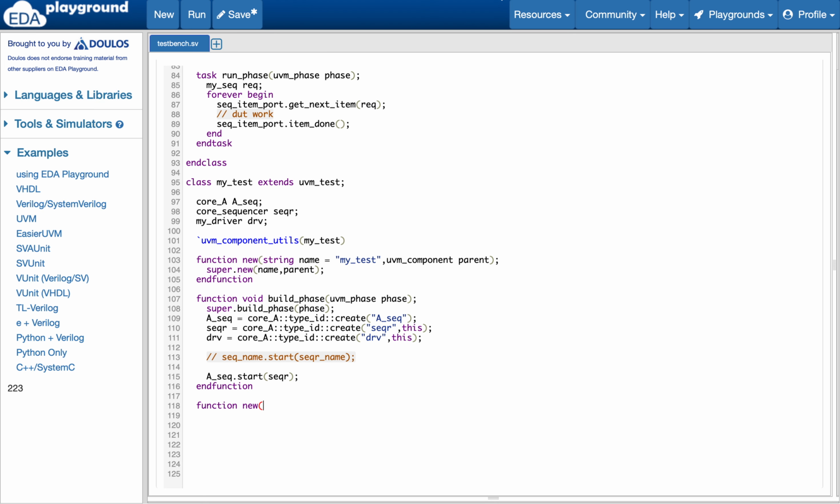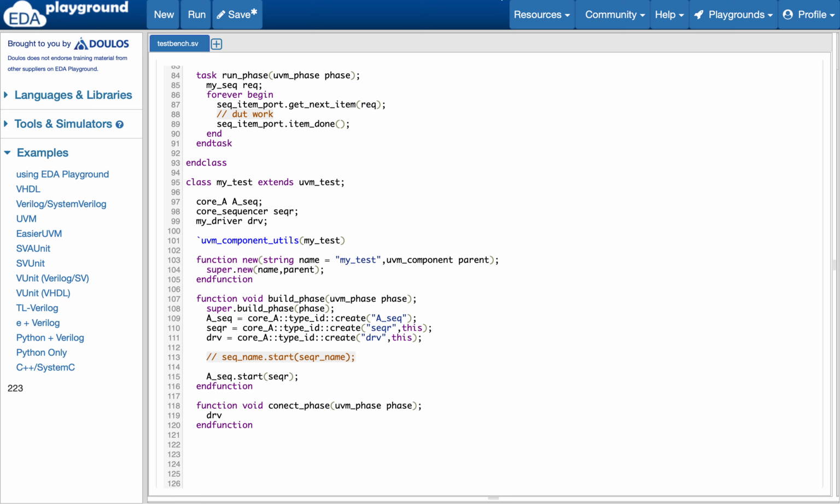Function new, sorry, function void connect_phase UVM_phase.